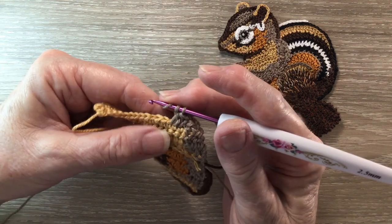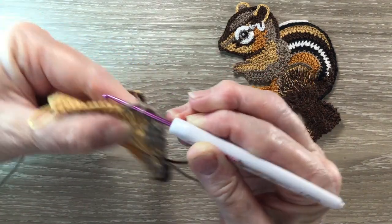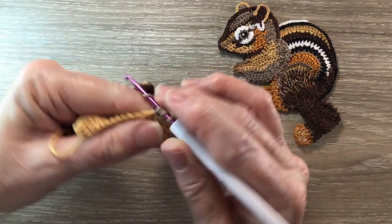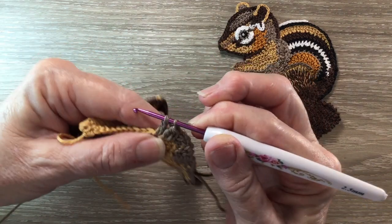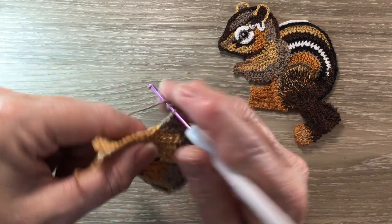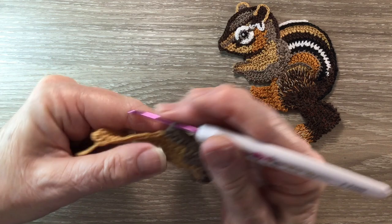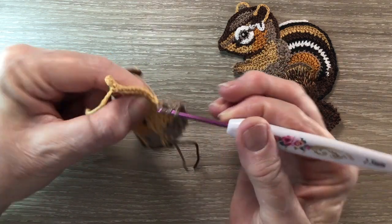You put the yarn around the hook twice, hook into the stitch and bring up a loop. Yarn around the hook, take the hook with the yarn through 2 loops, yarn around the hook, hook with the yarn at the end through 2 loops, yarn around the hook, and hook with the yarn at the end through 2 more loops. So we need another treble into that same stitch. Then we work 1 treble into the following stitch.